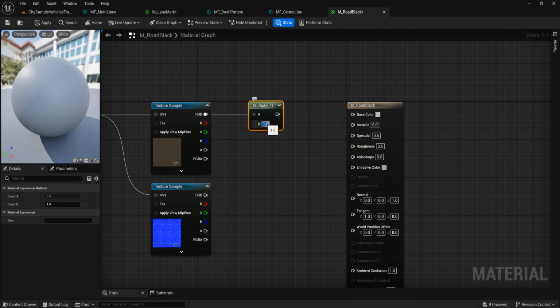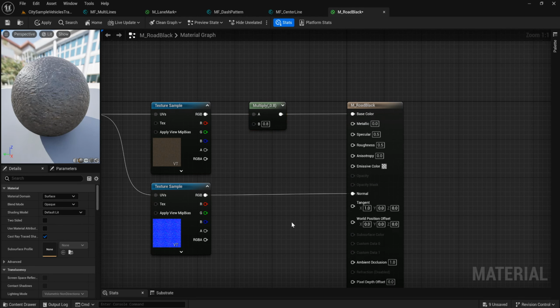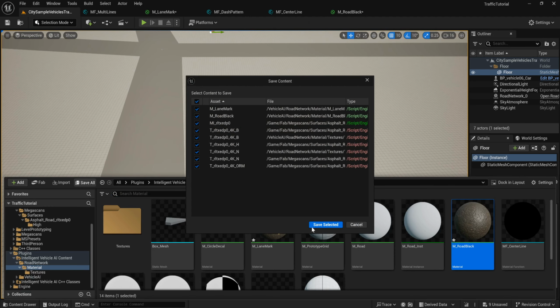Multiply with 0.8. And this is base color and normal. And the roughness 0.8. Save all.